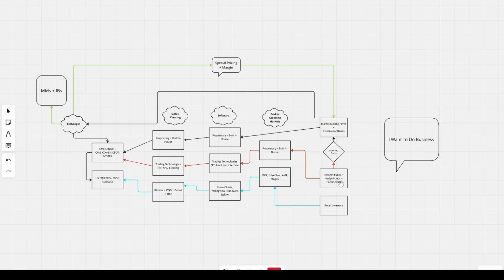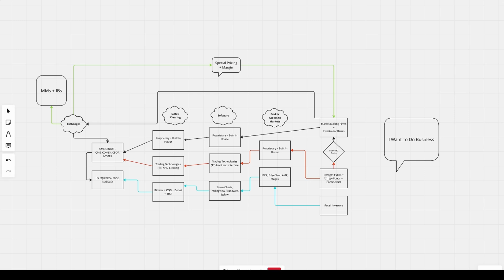So we'll then look into pension funds and hedge funds, okay? These guys typically have tons of money behind them as well. Commercial, if you're looking at oil, may be something like BP. If it's banks, it would be them hedging off some of their mortgage exposure directly. And then there's the buy side, which is pension funds for all the 401ks and so on and so forth, right? These guys typically may not have the resources and infrastructure behind them to have complicated APIs and to run things with trading technologies, because it's really difficult to build development infrastructure for all of that. Plus, they may just want to execute the strategy.